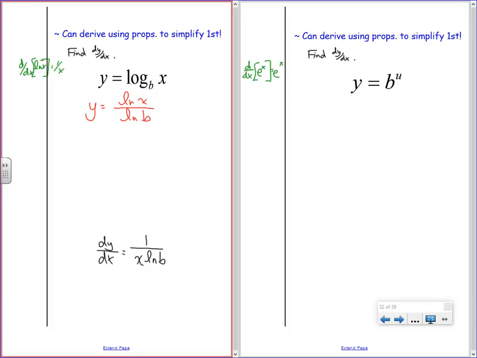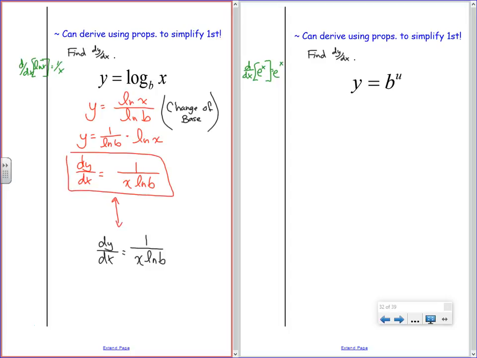Change of base formula. Product rule? Nope, not product rule. Don't say quotient rule. Thank God. Constant multiple rule. Yes! Because we can just rewrite this as 1 over ln of b times ln of x. And we can say dy dx is just equal to, and we write the x first because that way ln of b is second and it's not as confusing. But here we go. Sure? So what do we do over here?